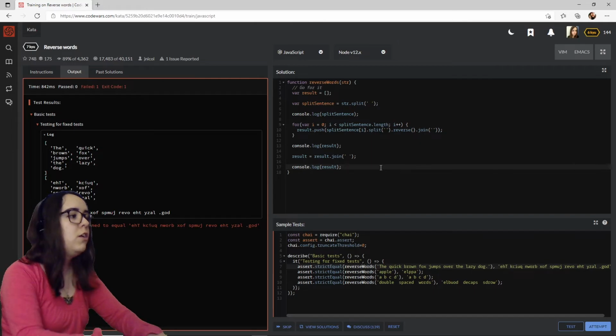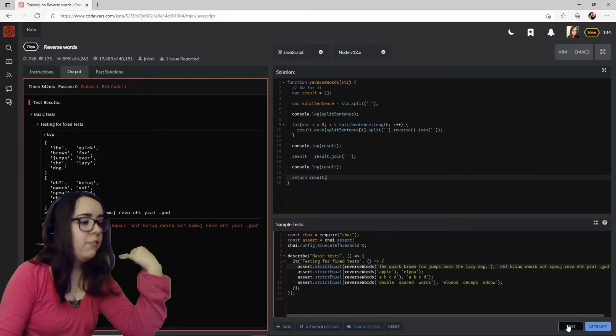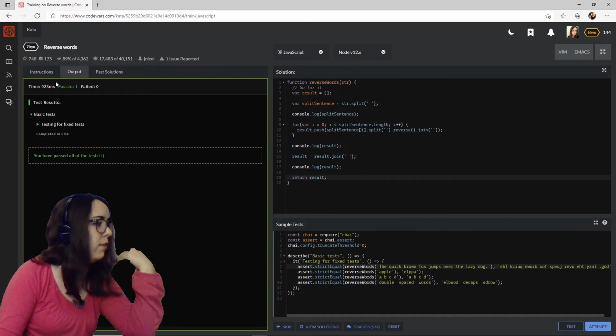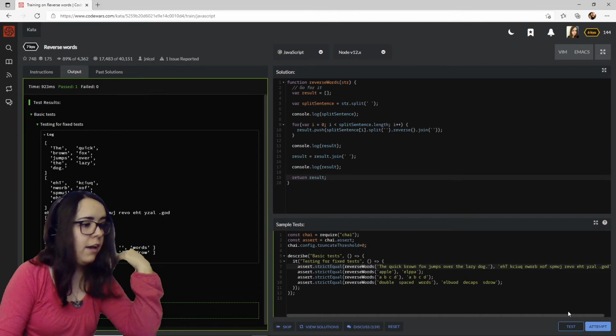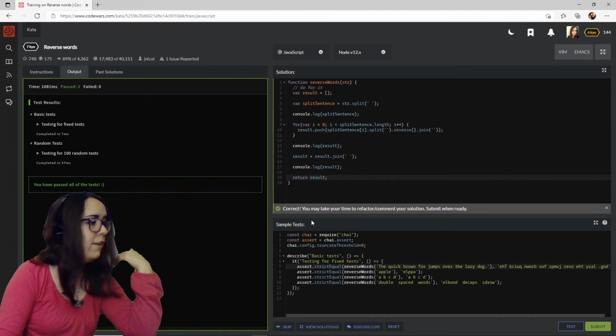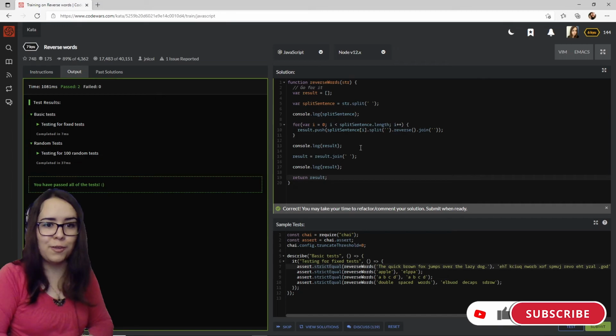So what are we returning? We're returning the result. So I'm just going to say return result. And now if I test it, it should show correctly. We see that we have passed the test. I can see here the tests that I'm going through, which are these ones over here. These are the tests that the program is automatically checking. And we can see that we have passed the test. And if I attempt to finally submit this solution, I can see that I have this one correct. And we have the final solution for the problem.